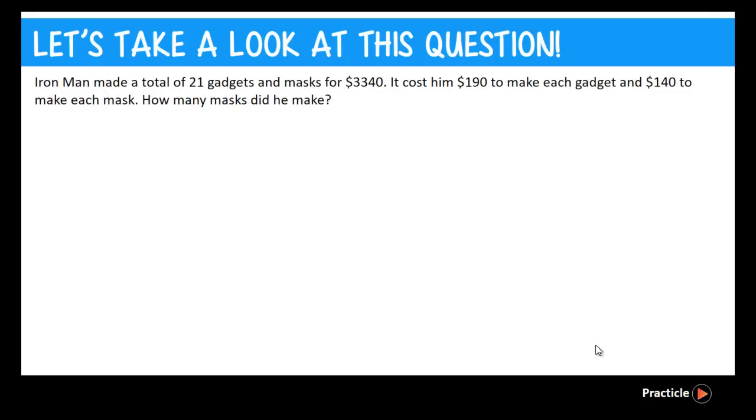Since we are going to talk about the Assumption Method, we need to know what methods are first. I need all of you to think of methods as different ways to solve different problems, just like how different recipes are different ways to cook different types of food. For example, if we want to cook instant noodles, we boil some hot water and then put the instant noodles in. That is the recipe for instant noodles. When we want to cook something else, like chicken nuggets, instead of boiling hot water, we heat up the oil so that we can deep fry our nuggets.